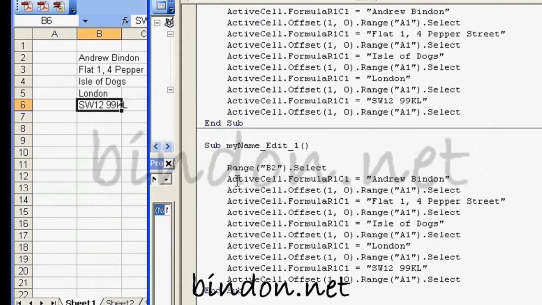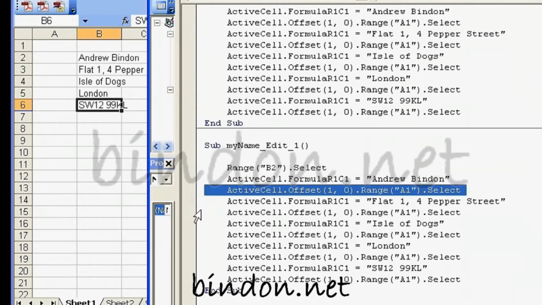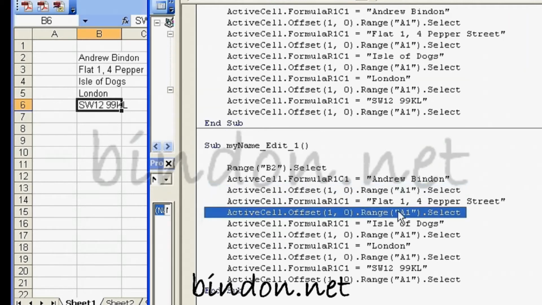It would be nice, wouldn't it, if each of these instructions to move my cell pointer down one row and then insert the next piece of text... You might wonder, if you looked at this for long enough, do I really need to have a separate instruction for moving the cell pointer and then inserting text into the new cell that's been selected?